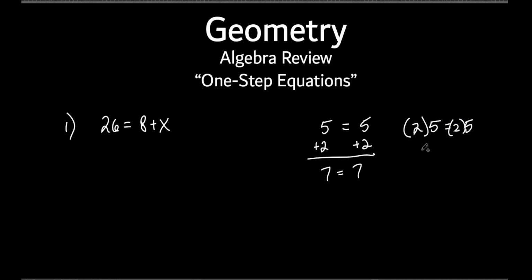Yeah, absolutely. Okay, so whatever I do to the left side, as long as I do it to the right side, they're still equal to each other. I still have an equation. And that's what it means to have an equation. It means that you have an equal sign. That means the left side is going to equal the right side. Would this make sense? Whoops, that doesn't make sense.